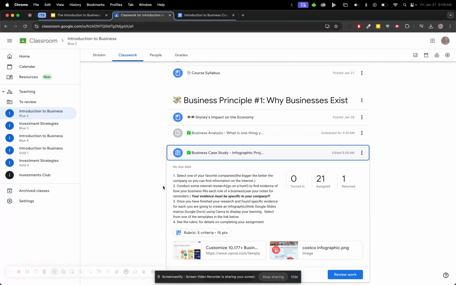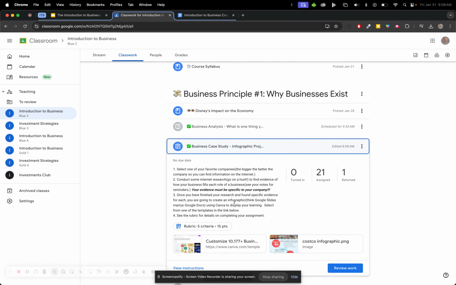Priority would be number 2 on our list that we went over last time. Finish your research. Make sure you know as much information as you can about these companies in terms of how much money they make, what do they do for purchasing goods and services, etc. So we're going to do an infographic for this. So you can kind of think of this as a visual way to communicate information. So instead of just writing a paper or instead of just doing a Google slide, I'm going to have some visual things. I'm going to make it look really nice. It's going to be nice to look at, but I'm also going to provide some relevant information as well. We'll go over the rubric here in just a second.